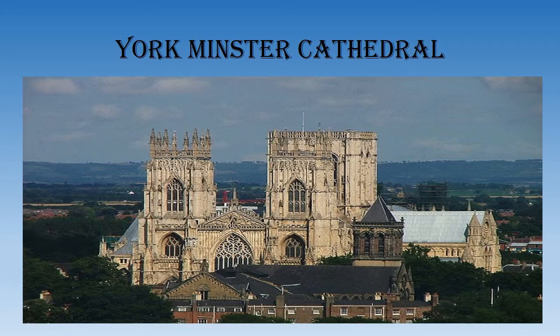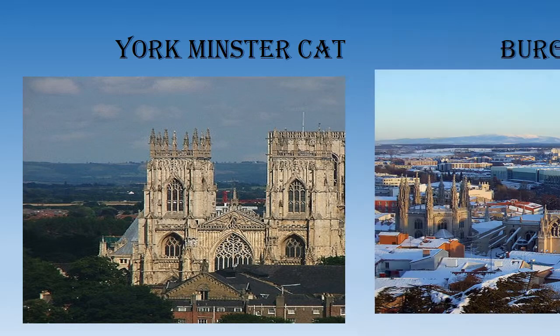York Minster Cathedral. Building was begun in about 1230 and completed in 1472. It is one of the 2 largest Gothic cathedrals in Northern Europe. It incorporates all the major stages of Gothic architectural development in England. One of its best features is the Great East Window, which is inside the cathedral, and it is the largest expanse of medieval stained glass in the world.